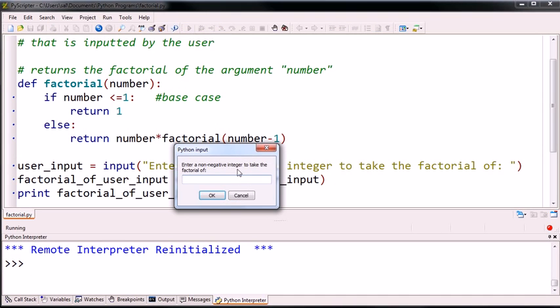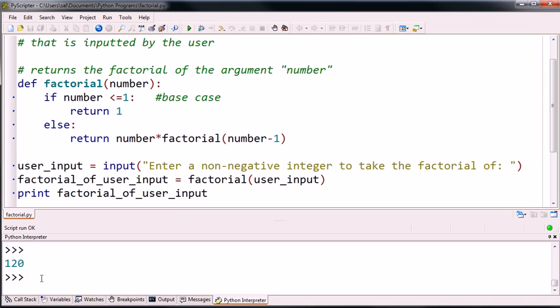All right, so they're prompting us for something. Let's take the factorial of 5. 120. Once again, no matter what we put in there, our factorial program gives us the right answer. But what's really cool is it's now doing it recursively. When I do factorial of 6, it says, is 6 less than or equal to 1? Well, no, it's not. So it goes to this else clause right over here.